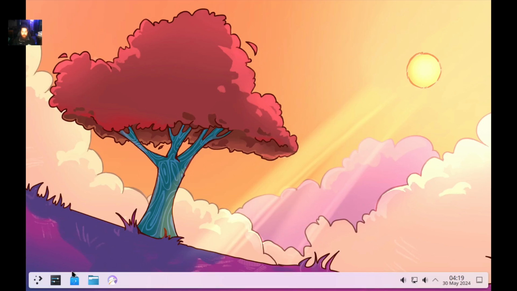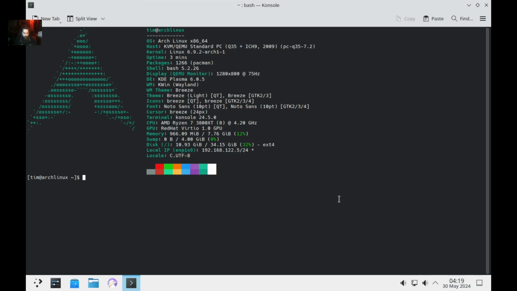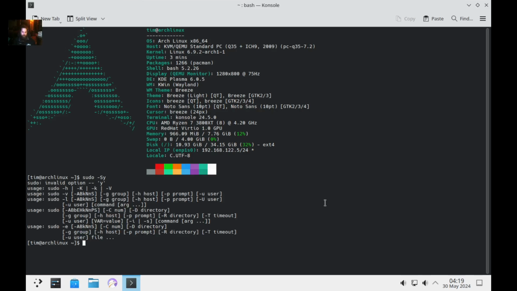Now, the next thing I want to showcase before we get into the nitty-gritty here is how to do a system update, because you should do that often. We're going to go ahead and type sudo, and then you're going to do your hyphen capital S like you're going to download or install something. Then you're just going to put a y directly after that. And that's it. Go ahead and hit enter.